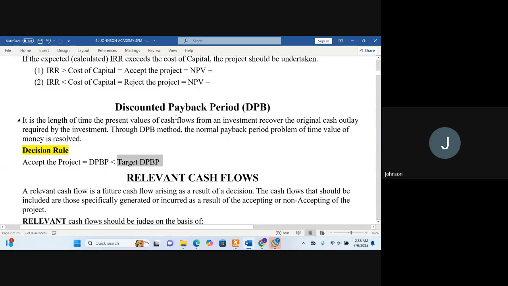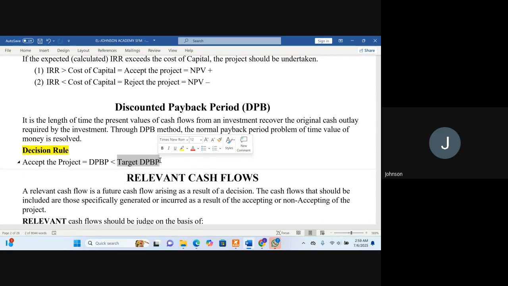So when you calculate your own, you compare it. If your discounted payback period is lower than the targeted payback period, then you should accept the project, because you want to invest that money. You are asking yourself, which of the projects can I invest this 50 million in? They are saying I should pay it back within the next 10 years. Okay, which of these projects can I invest in?